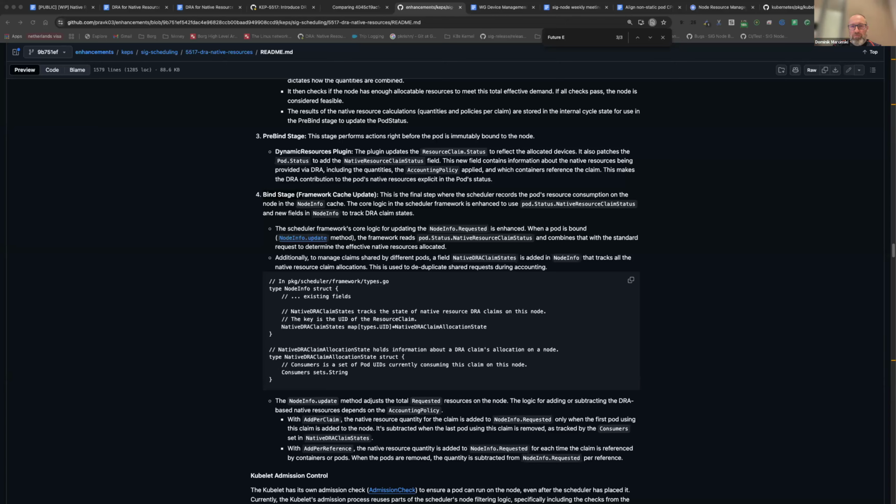It will not go to binding anywhere; we just simulate in memory the scheduling of the whole pod group, so scheduling of a few pods.